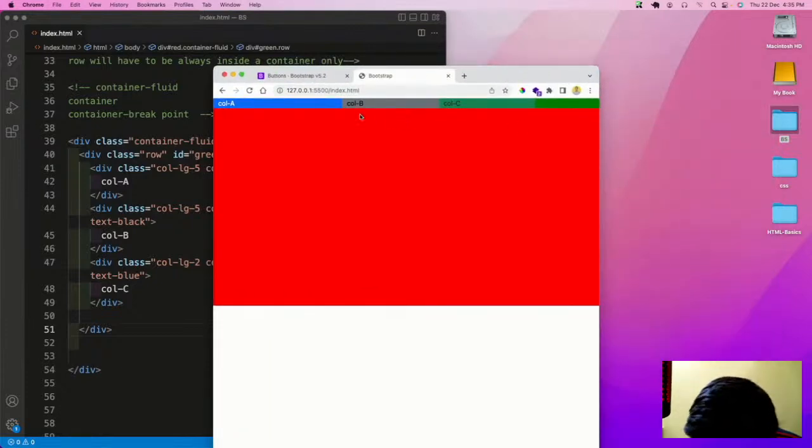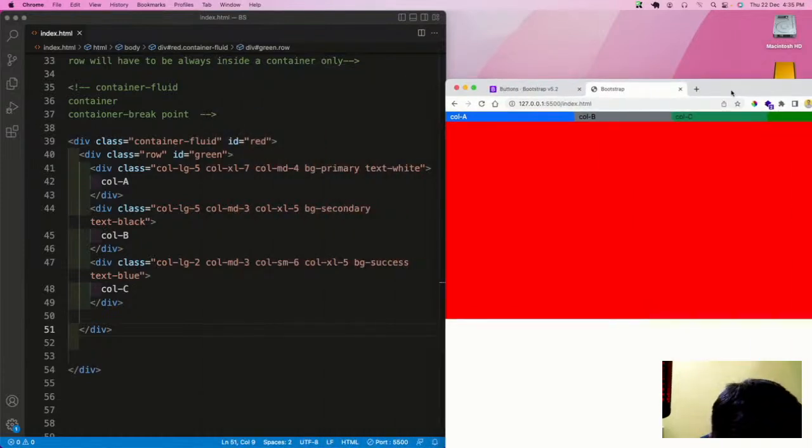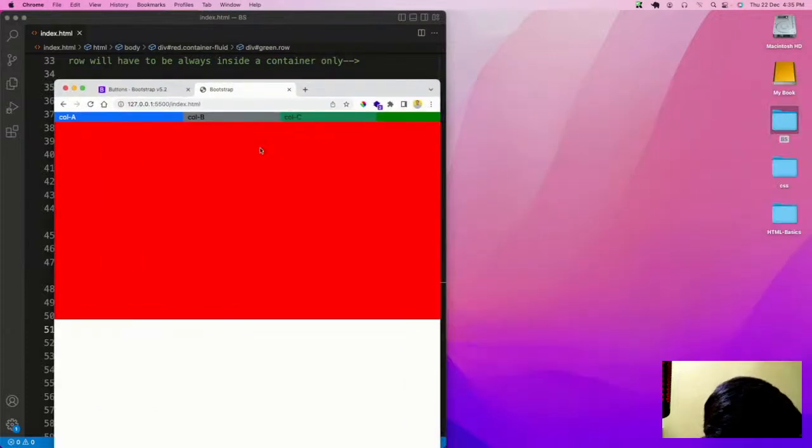So you can see col A is bigger than col B, and col C for MD is also 3. So col B and col C are the same. So that is how it works.